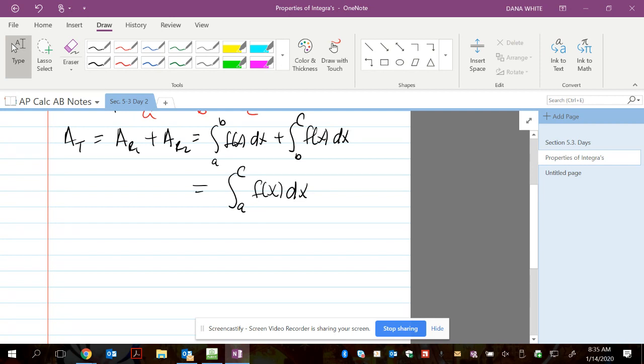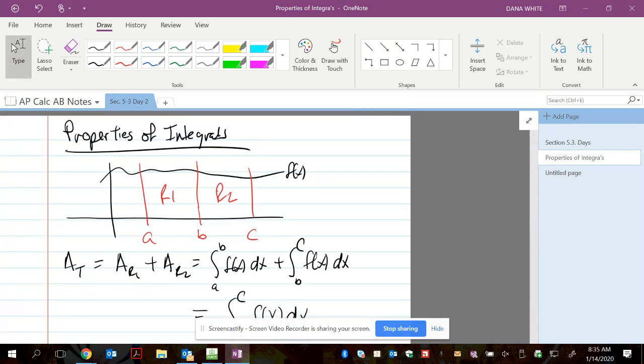What you need to know is that if you're looking for, suppose we were looking for region 1 and we had the whole thing, but we didn't have region 1, we had region 2. Could we subtract region 2 from the whole thing and get region 1? Because of the way you get the information, sometimes you have to know that you can add up the two pieces, or you could subtract one piece from the whole thing and get the missing piece. Because sometimes we're given information and we have to subtract something out to get what we want. We're missing what we want and we've got to work with what we're given. That happens a lot.